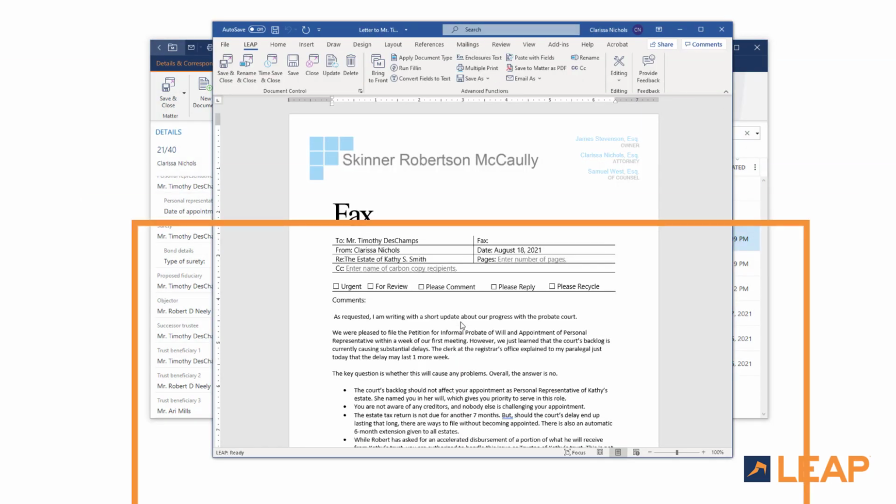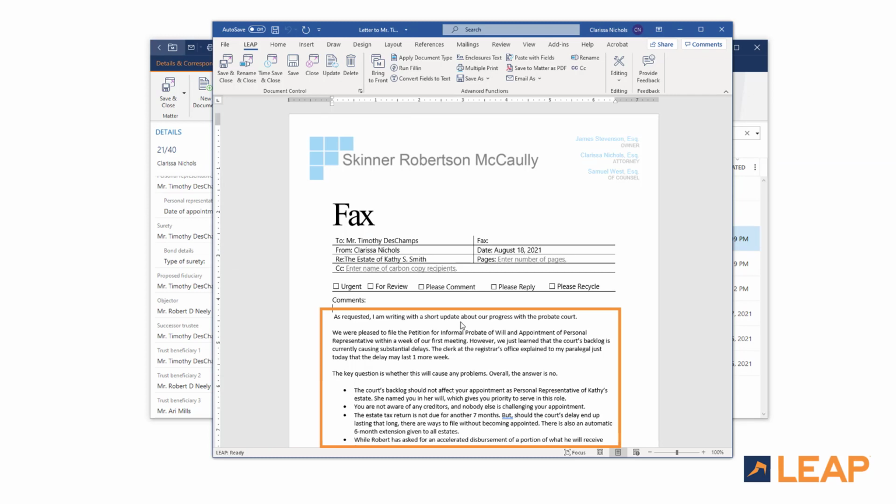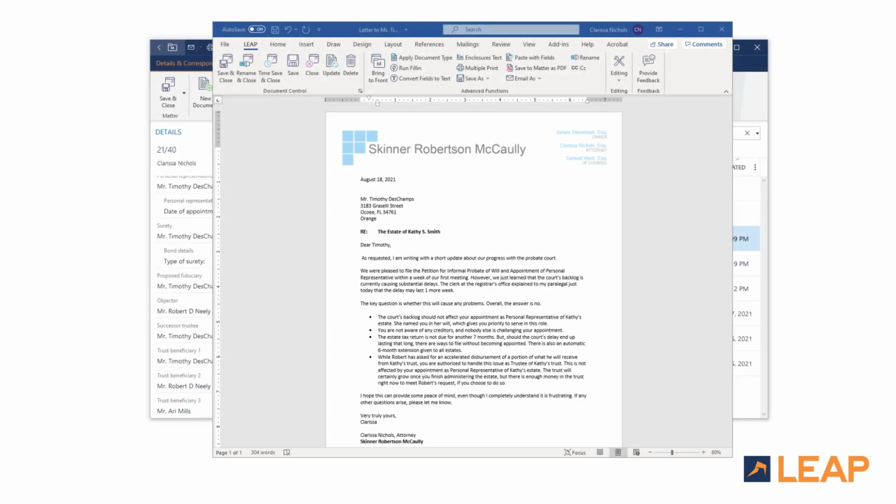But why did the content of your document remain unchanged while the document type container around the content did change? This is because of the second part of each letter document, what we call the body bookmark. When the document type changes, in this example from a letter to a fax, all of the content within the body bookmark does not. The reverse is also true.